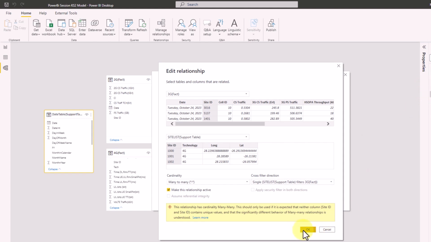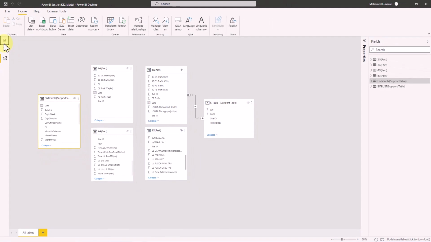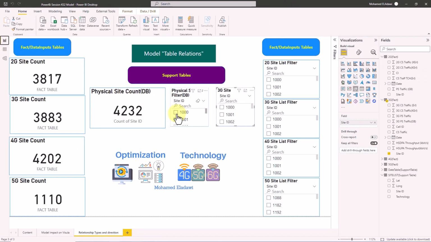So if I click here now, okay, and make okay. Now we'll change this one first. Now let's see how it looks. Now it looks like what? Again, the direction from here to there. This means this table is controlling this table. So if you go back here and you change it again, this is the fact table. The support table is controlling the 3G table, the fact table. So if you click here now, this one will be 1 and 1, but not the opposite way around.